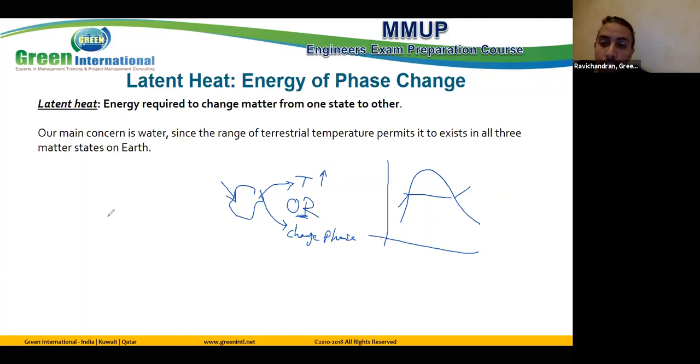So the energy goes into one of two ways: increasing temperature or changing phase. For example, on this curve, from saturated liquid to saturated vapor, the temperature increases until we reach 100 at standard pressure, and stays at 100 until the water is totally steam. Once it is totally steam, any energy added increases the temperature again. The energy required to increase temperature is sensible heat. The energy required to change matter from one state to another is latent heat. Clear?